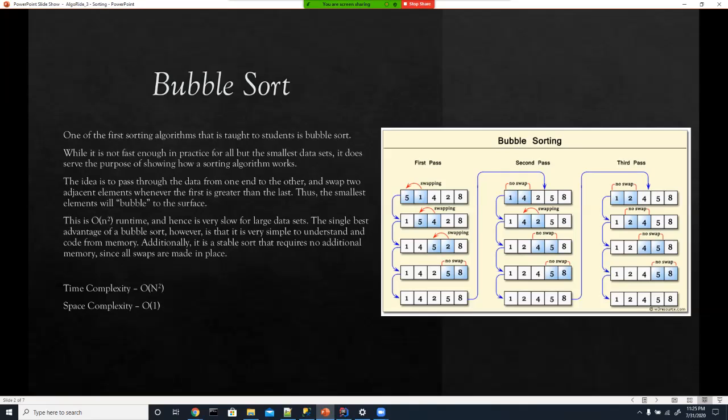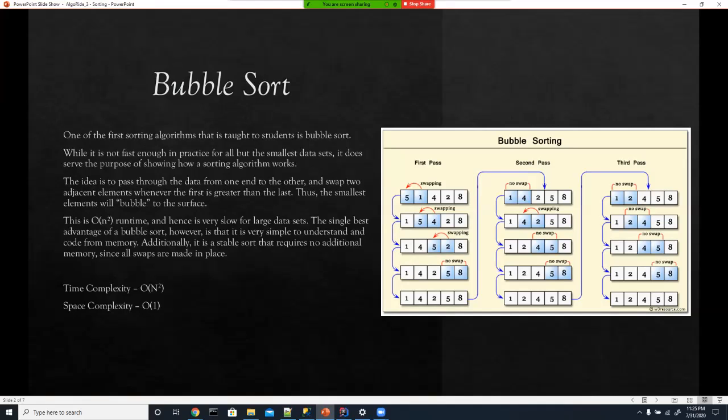You continue doing that until this element is placed in the right position. In this example, 5 is moved to the second place, then to the third place because it is greater than 1 and 4, and then it is placed in the right position for 5 to hold. Similarly, all the elements will be swapped in this way by looking at their positions and comparing them with the next element.